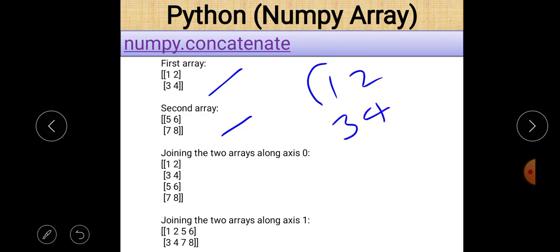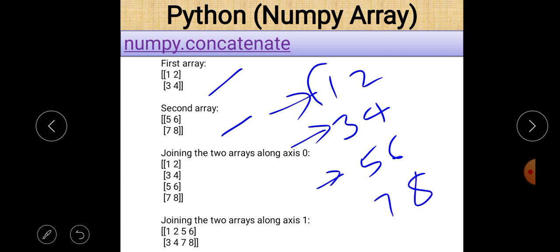Axis 0 means along the row. The second array contains elements 5 6, 7 8. So this is row number 1, row number 2, then row number 3, and at last row number 4. This is the result after joining these two arrays along axis 0.